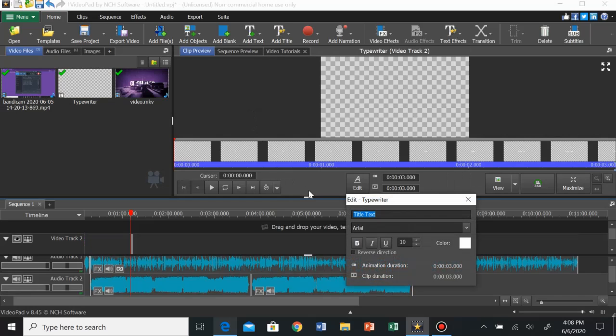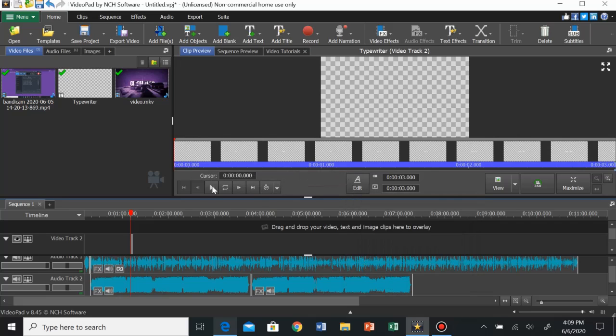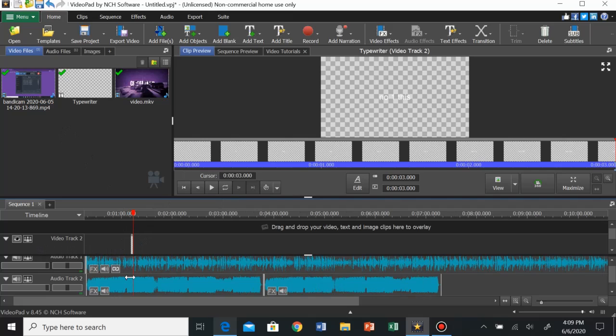That's the one I use mostly, and then you'll have options like typewriter, edit hyphen typewriter. You can see it's written title text. You just have to press backspace, and you can type whatever you want. I'll type number one this. I'm just gonna enter and enter. After you press enter, you just have to click on this. It's gonna be like number one this. It's gonna come perfect like this. Now it's already added. You don't need to drag. You can see this white video track too.